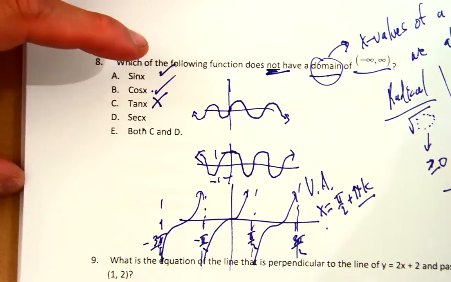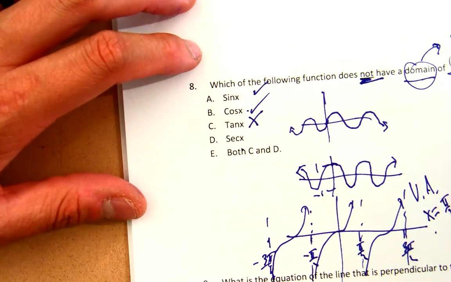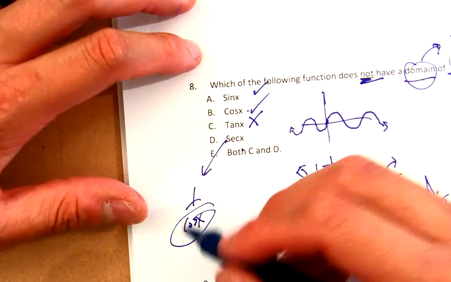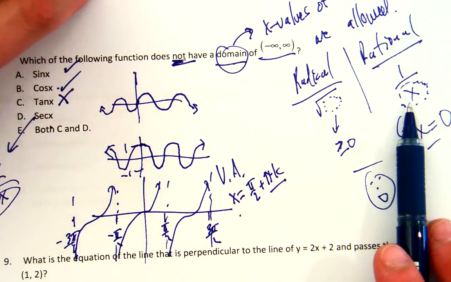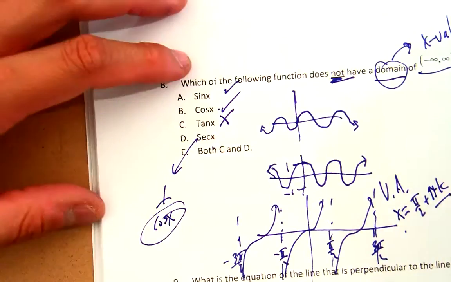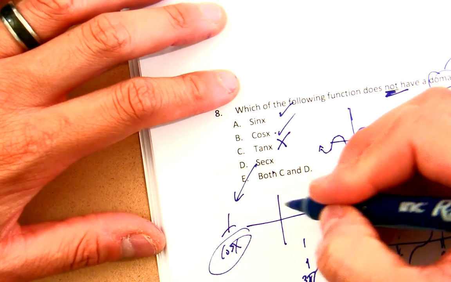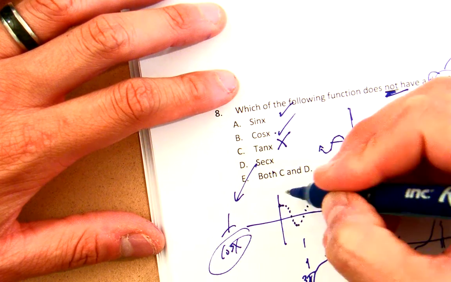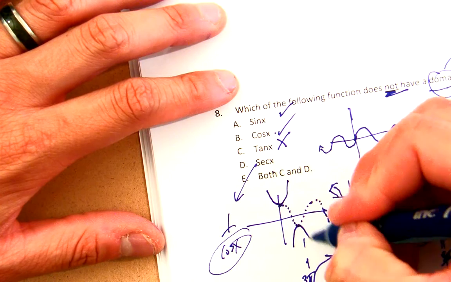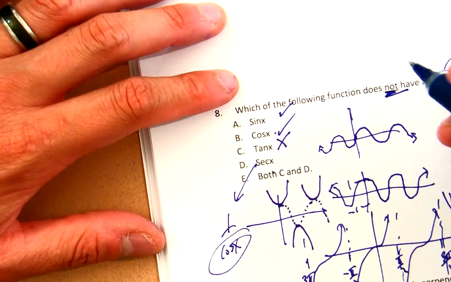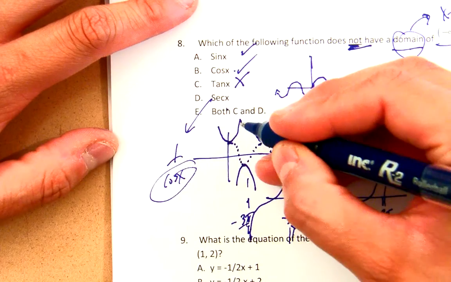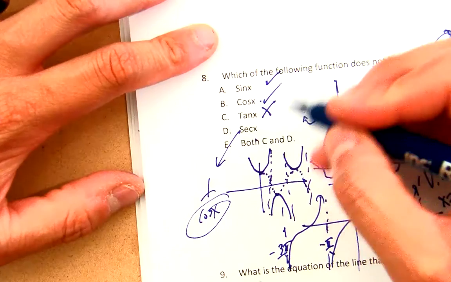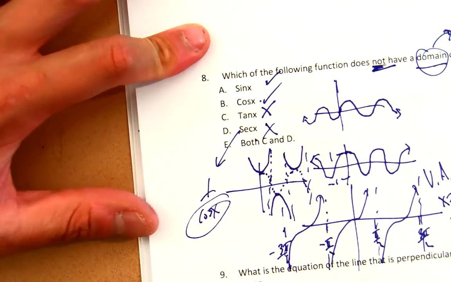Secant also does not have one. Why? Because secant, as we know, is 1 over cosine of x. So it looks like a fractional function, a rational, and we have to find where cosine is 0. If we were to graph secant, we would first graph cosine, which looks like this, and then draw the reciprocal, or the reverse image, of that. Then this is our secant function. Secant has vertical asymptotes as well, just like tangent. So this is another function that does not have a domain of negative infinity to infinity.